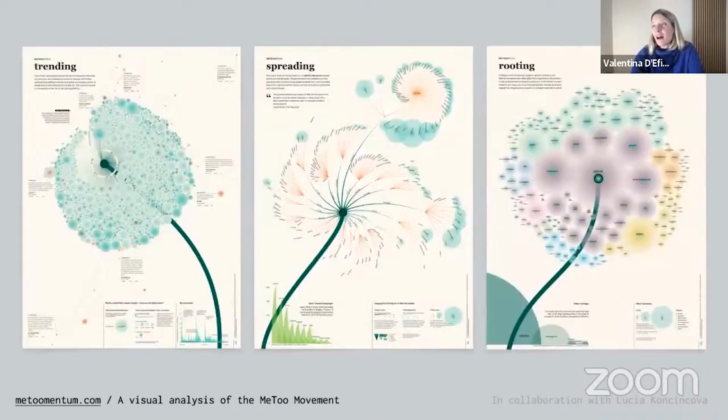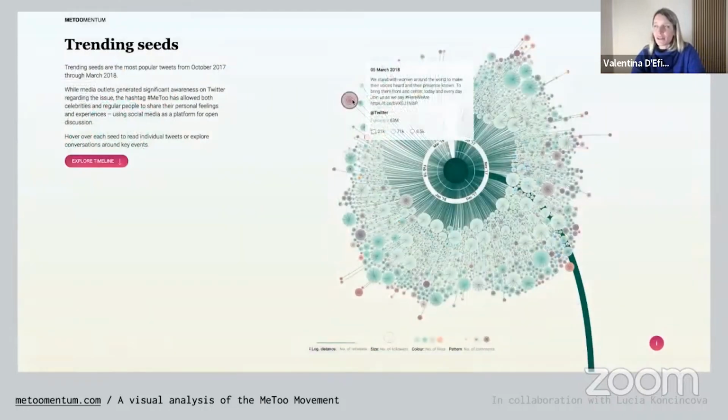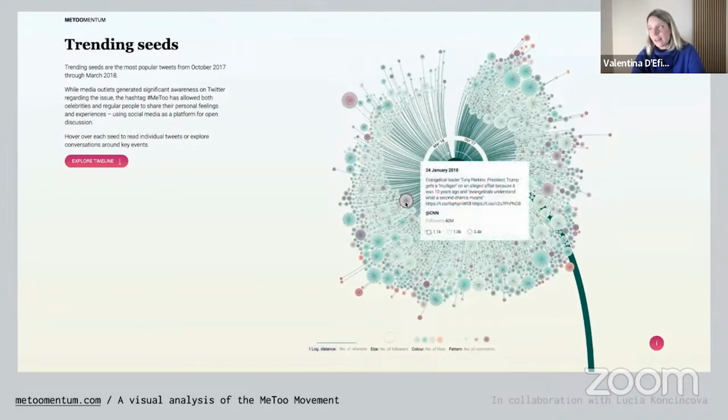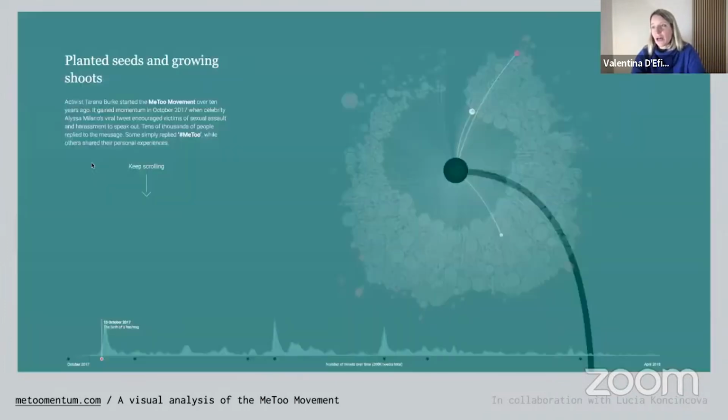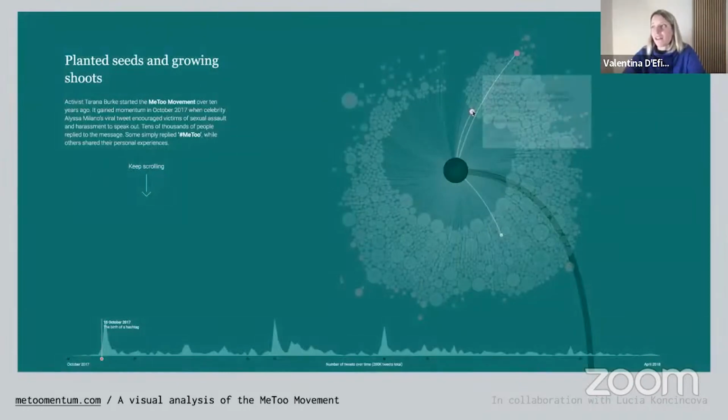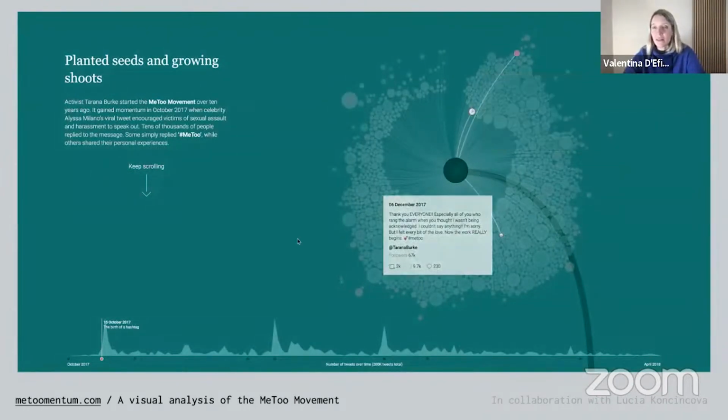And from this large amount of data, which was actually just a small drop in the vast amount of information that we had around the MeToo movement, we were able to paint three pictures to understand the trending voices, the geographical spread, and also the themes that were more popular among these conversations. Again, we offered an interactive way to investigate the data and to follow the evolution of this conversation along the six months after Alyssa Milano's first tweet.